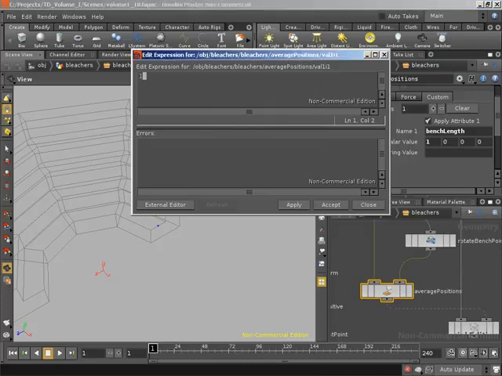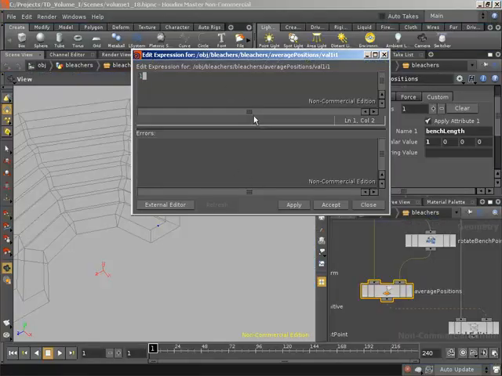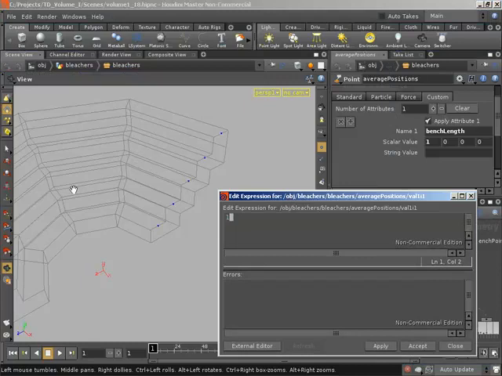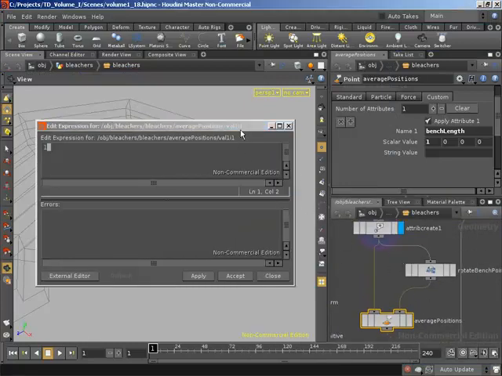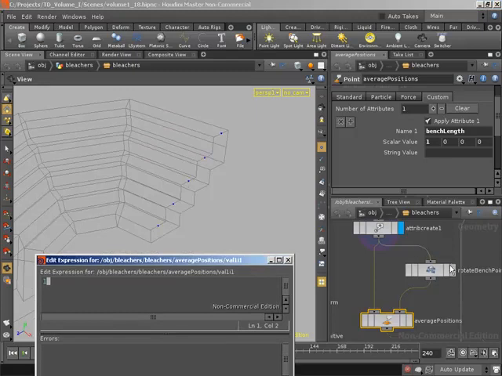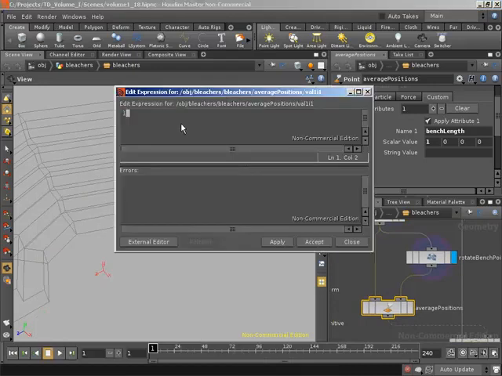Well, we've seen that instead of just a value of 1, we want to use this as an expression to calculate the distance for the point, for each point, basically for the row that it represents. And we have the information we need to do that. We talked about this on the whiteboard because we've got this set of points and this set of points coming in. If we find a distance between those 2 points on the point SOP, we're going to have the length of the line that the point represents. And this is really nice and easy.